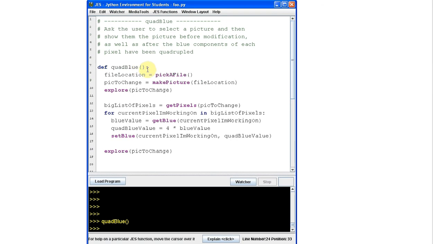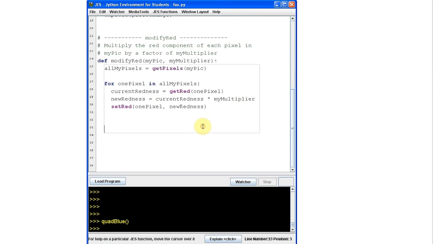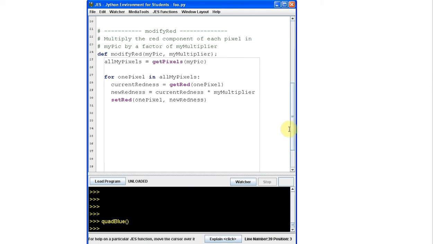That's pretty easy. That's just running a function that takes no arguments. What people seem to be getting a little bit confused about is what to do if I'm running a function that does in fact take an argument. So this function here, the modify red function, pause for a minute and just look at this. Are you pausing? Okay, good. Having looked at this function, you can see that it actually has two arguments. It takes a picture and it takes a value for my multiplier, which I'll tell you is going to be a float, and multiplies every pixel by that multiplier. And the thing that people seem to be getting confused on is how to call this function.